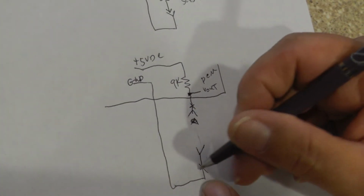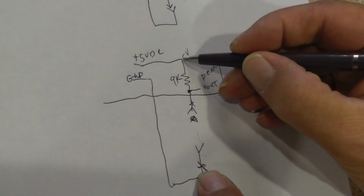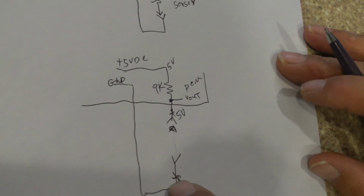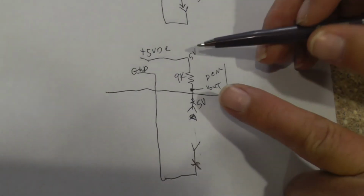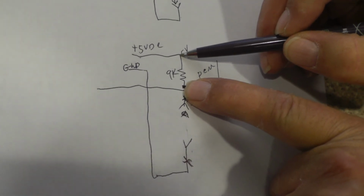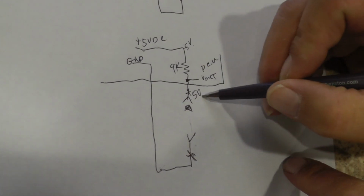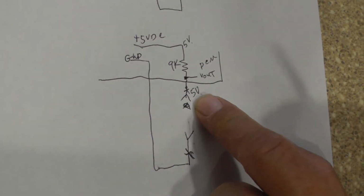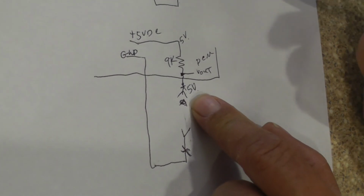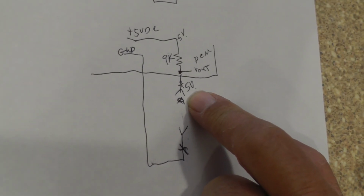If you have no current, there is no voltage drop. So if I measure here, and let's say I went way up here, I'm going to measure 5 volts. Now, I come down to here. I'm going to measure 5 volts. Now, let's say I take my voltmeter, and let's just say I can get right across that resistor. What am I going to measure? I'm going to measure 0 volts. I've got 5 volts here, 5 volts here, and a voltmeter measures the potential or voltage difference between the two leads. There is no rule to say that the black lead has to go to the ground, which is 0 volts in reference to itself.